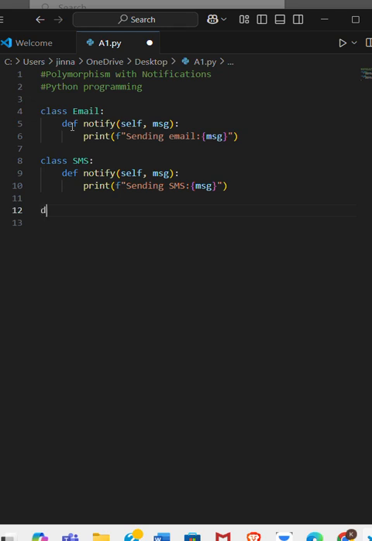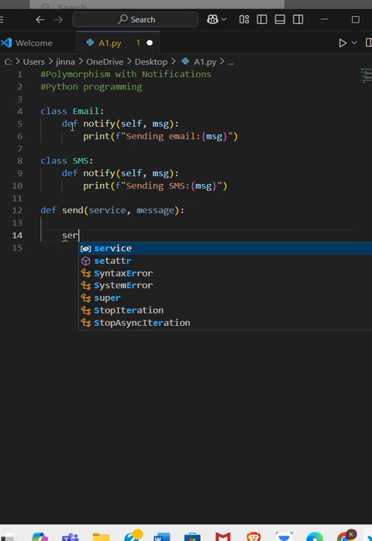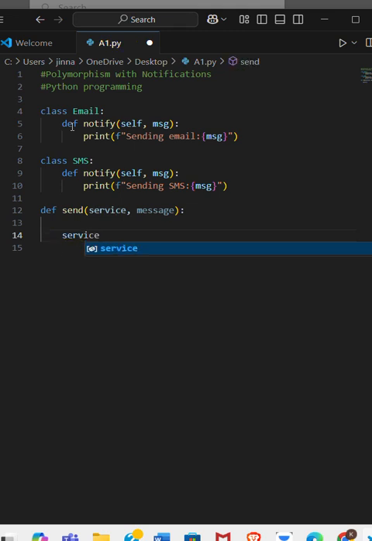I'm going to create a normal method, the send method, which takes two parameters, service and message. With the help of service, we call the notify method, giving it the message variable.